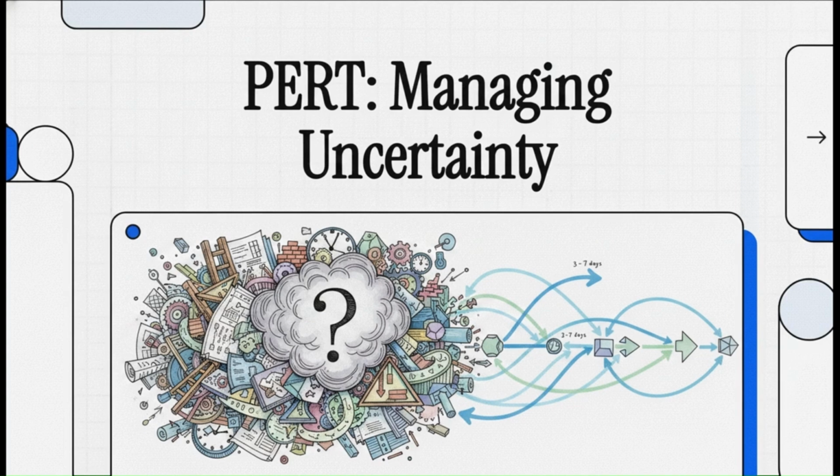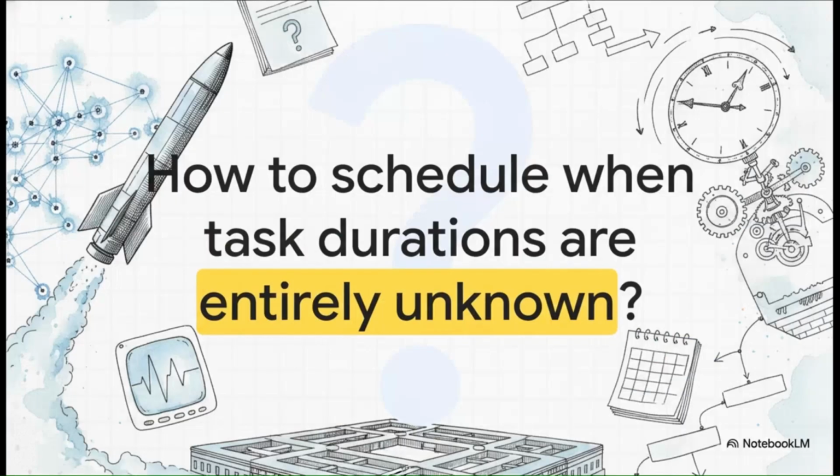It's the late 1950s, and the United States Navy Special Project Office is tasked with the Polaris submarine missile program. We're talking about thousands of interdependent contractor activities here. This was entirely first of its kind technology. They were dealing with extreme uncertainty. The traditional scheduling approaches of the time offered absolutely no way to formally account for the fact that the task durations were basically a giant question. The question is, how on earth do you commit to a hard deadline when you are literally inventing the technology as you go? Okay then, let's dive right into this.